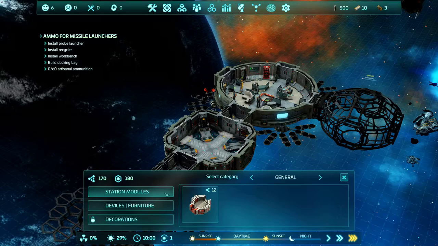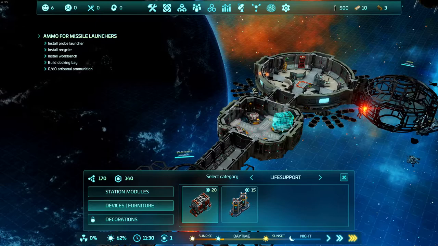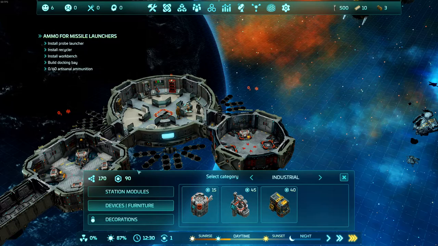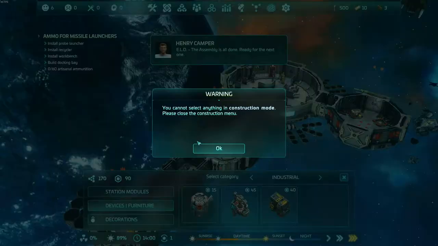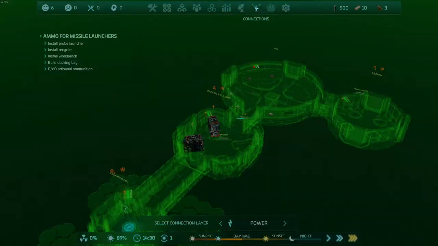Okay, life support assembly is done. Devices. We need one for that. Two for that. Three, four, that. Need a battery. In here, we need a probe launcher. Get one of those. Okay. Let's build connections.